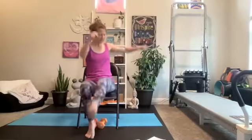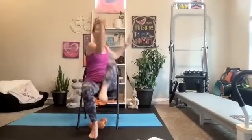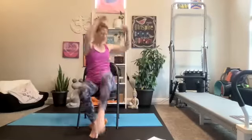Super awesome. All right, my friends, we're going to take knee to opposite elbow. Looks like this. Crunch across and pull and pull and pull and pull right here. You got it.